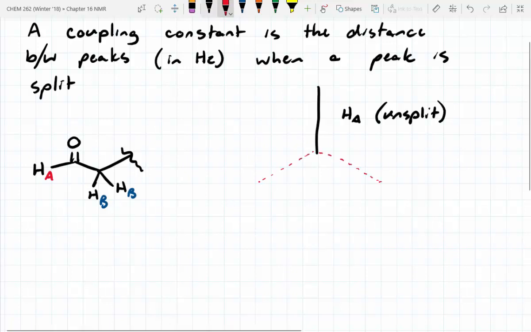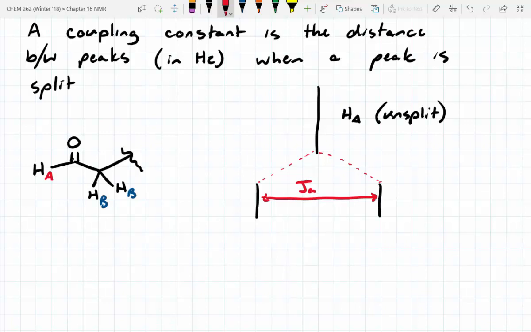So what we're going to do is split this into 2 halves, right? Do you see on my graph paper, it's a little hard to see, but it's 4 units tall. We're going to split it into 2 even peaks, like this. And this distance is called your coupling constant. Coupling constants are normally shown as J values. So what they're saying is this is the magnitude of splitting by that neighboring proton.